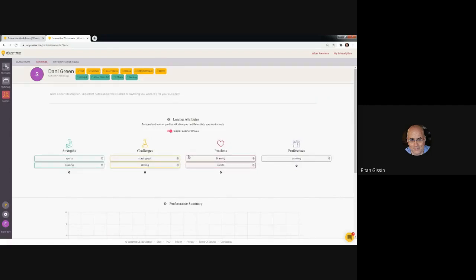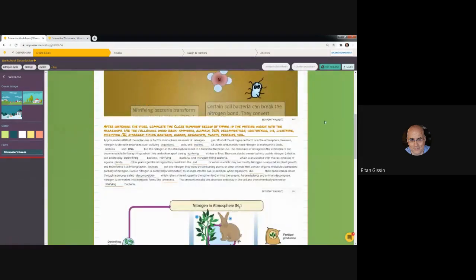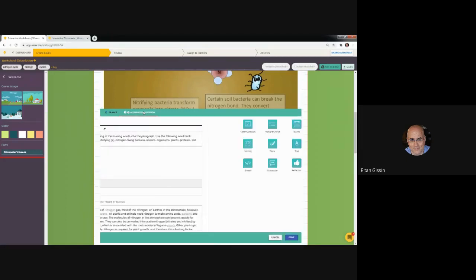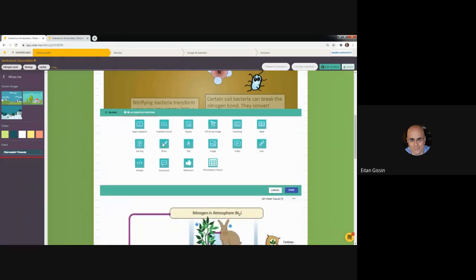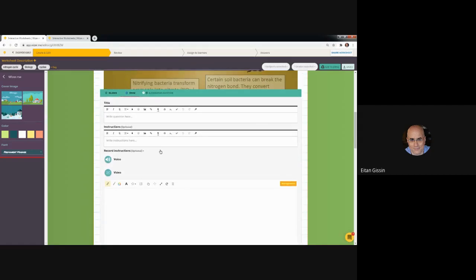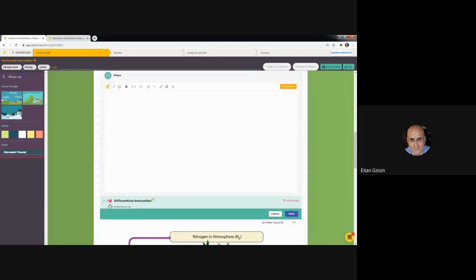Now, once you've set those rules, we can go back to the worksheet that we created. For example, this question is a fill in the blanks question. And if we edit it, you can see that you have the option to create an alternative question to this question. So this is a fill in the blanks question. But let's say for differentiation's sake, we want to add a draw question for students that basically struggle with typing or anything else. And you can basically type the exact same question here and apply the differentiation instruction.